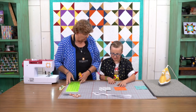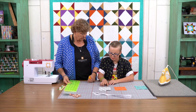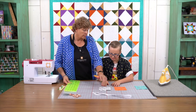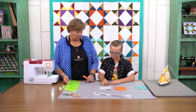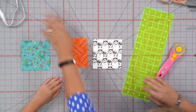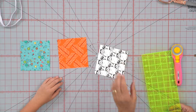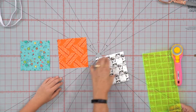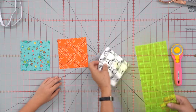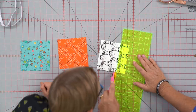Now which one of these do you want to start with? Which one is going to be the body part? These are going to be one bow tie each. So now what we're going to do is cut an inch and a half off here like this. You want to pay attention to what direction your fabric is because we want the body of the bow tie going this direction. One and a half inches — I'm just going to cut off the bottom here.